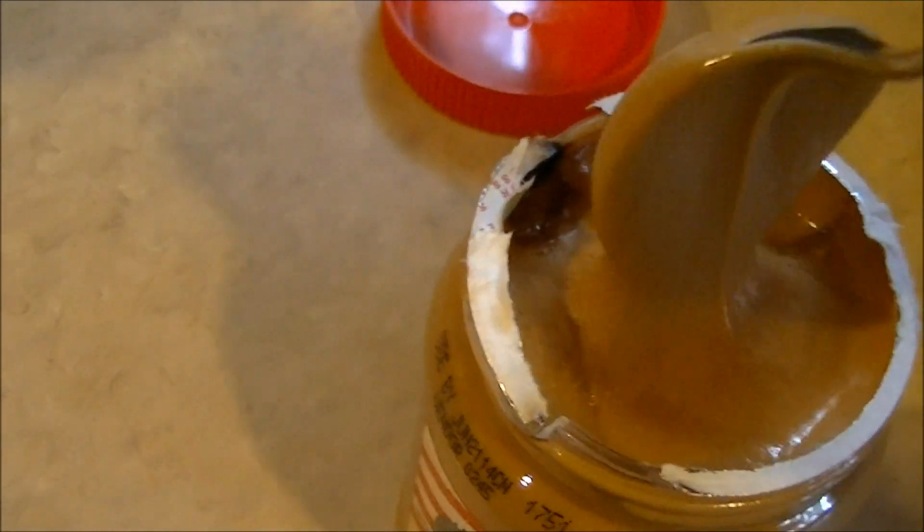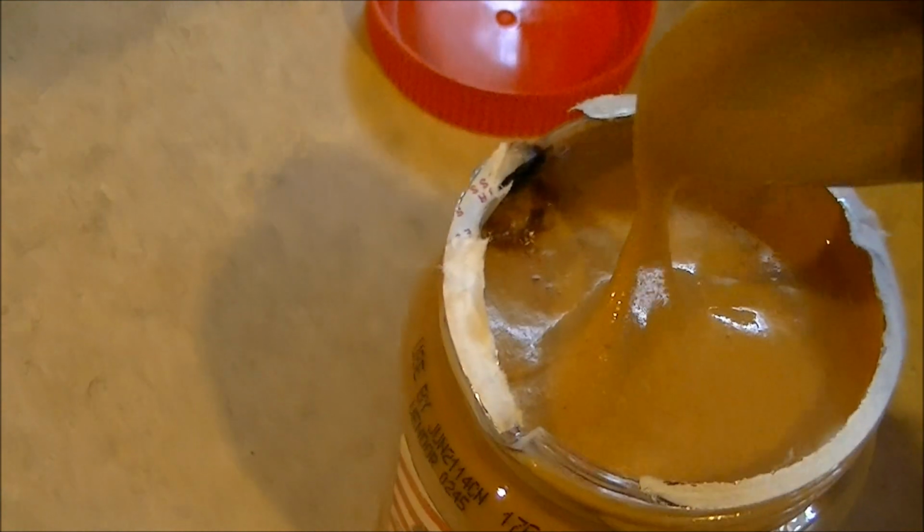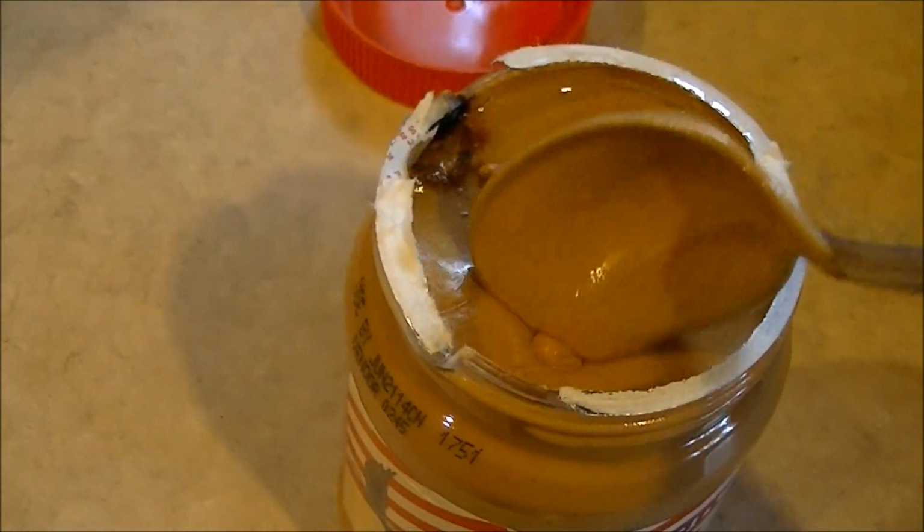Heat your peanut butter up nice and quick, so I say sure, why not? This is pretty safe.